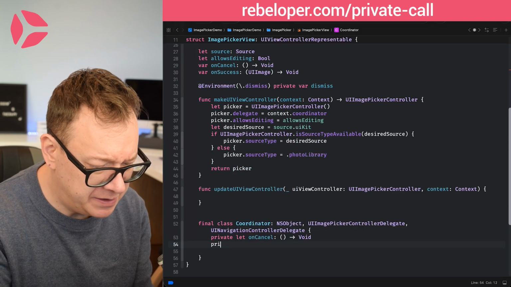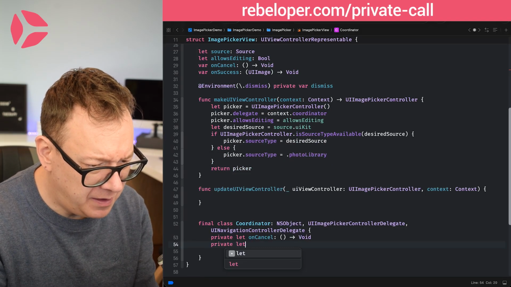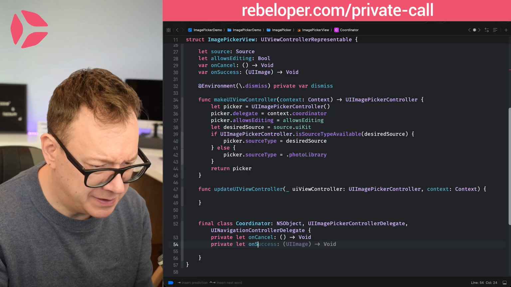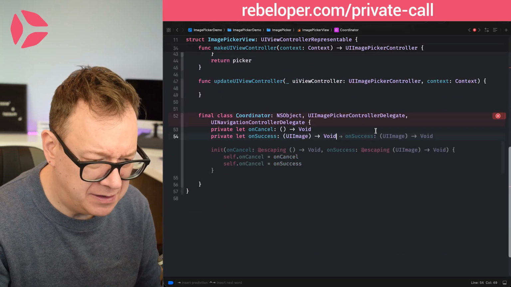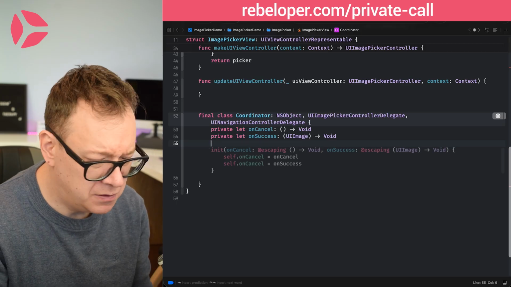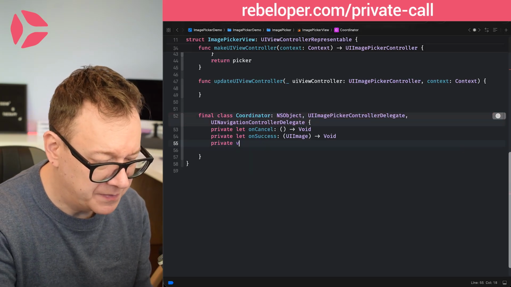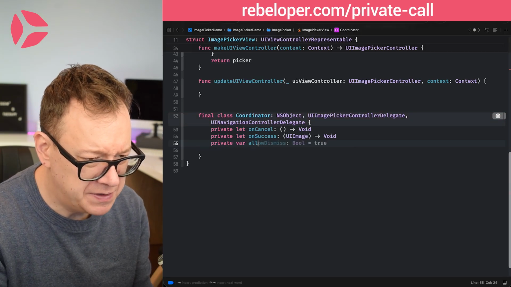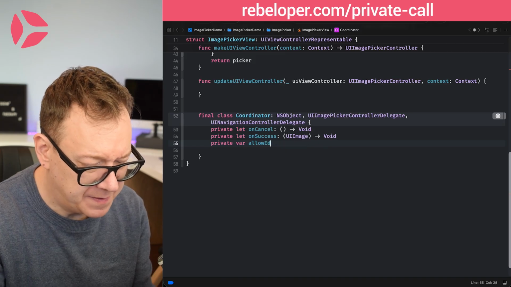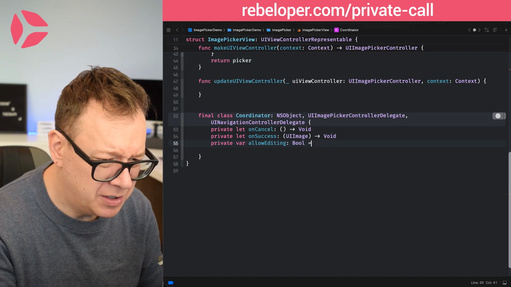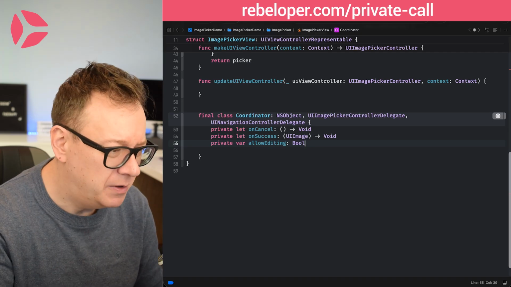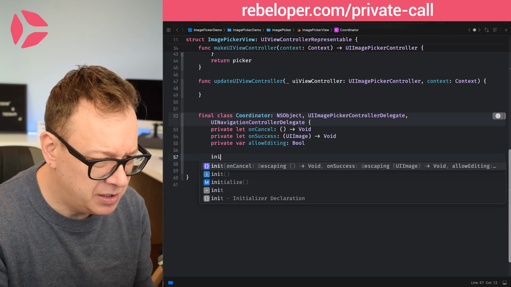Again, private let onSuccess. Okay, that's fine. And then let's add also allowsEditing. So private var allowsEditing, Boolean, and we are not going to set a default value. We are going to do that inside the initializer.